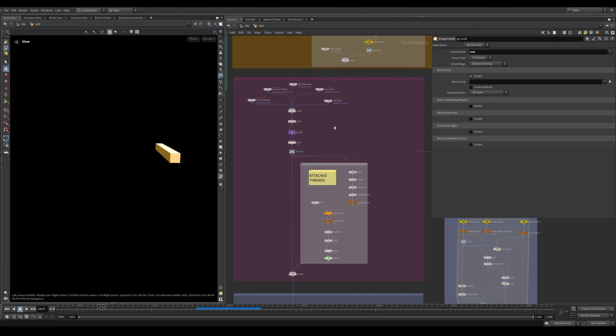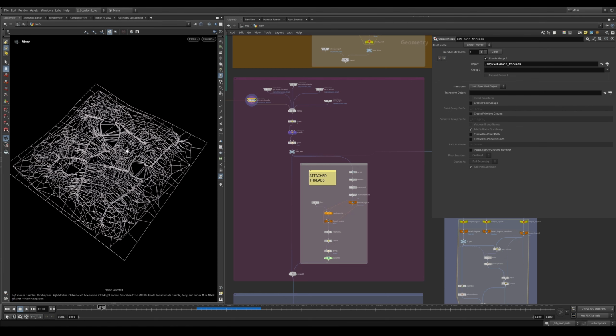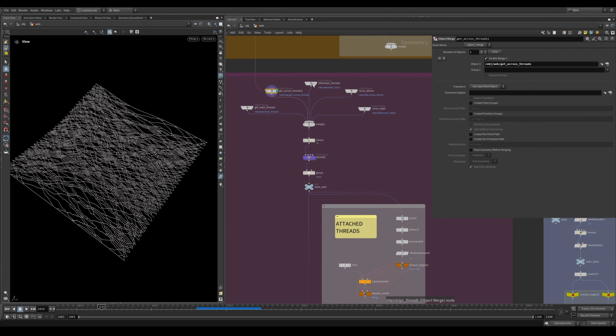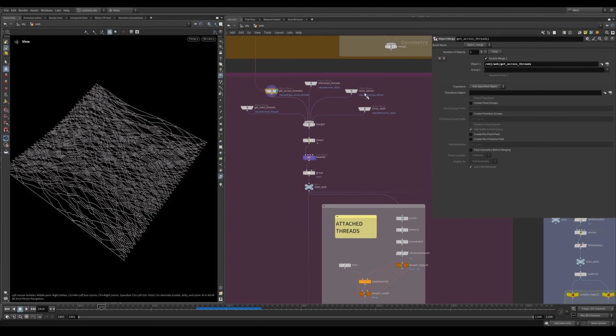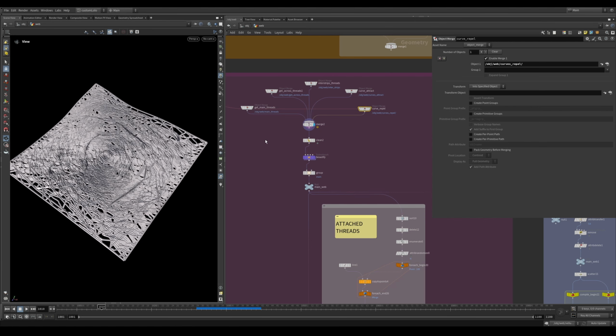Okay, so in this part, we're gonna make this spider web beautiful once and for all. So let's start right away. We are taking our main threads. We're getting the across threads. The interstrips, we don't have it because we just have one geometry. And we're taking the curve attract and the curve repel, merging it all together.